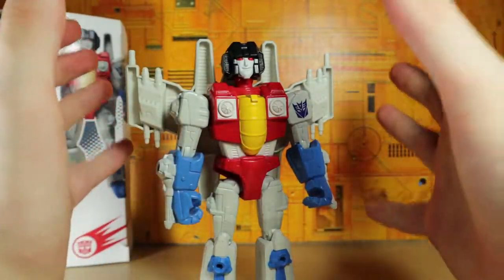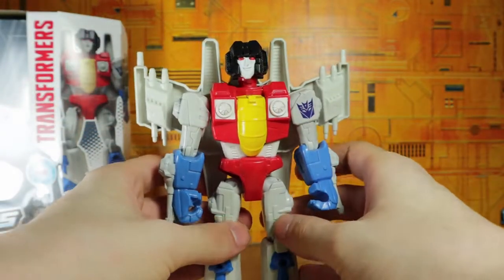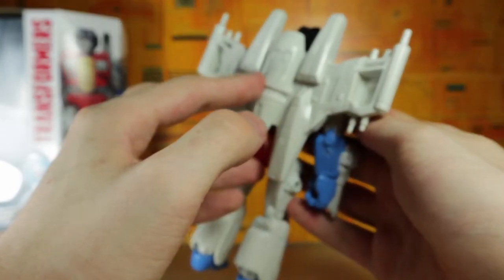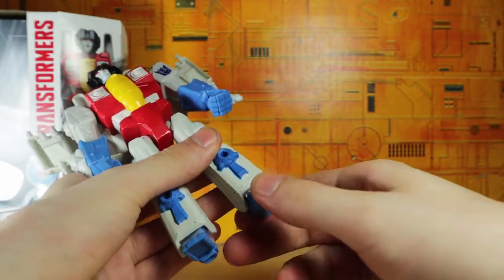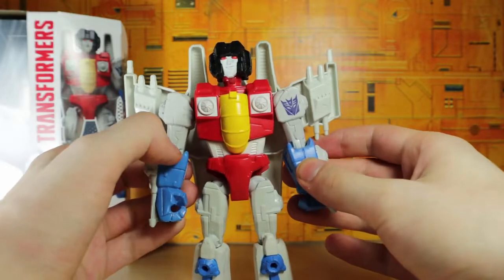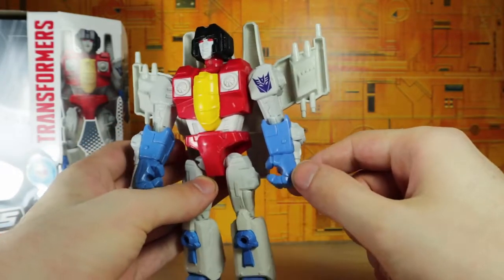This definitely feels better as a dollar store toy. It actually feels like those plasticky rubbery Transformers that were at Walmart for a while — I got the Shockwave one where the arms move, the waist moves, and the head moves, and that's it. This feels like the same idea except it actually does something. The figure by itself isn't really great because the whole point is mashing them together, but it doesn't transform and doesn't really do anything else, so I totally see why this didn't succeed.